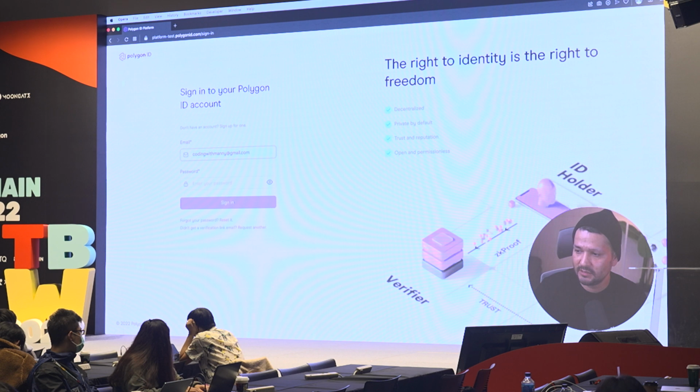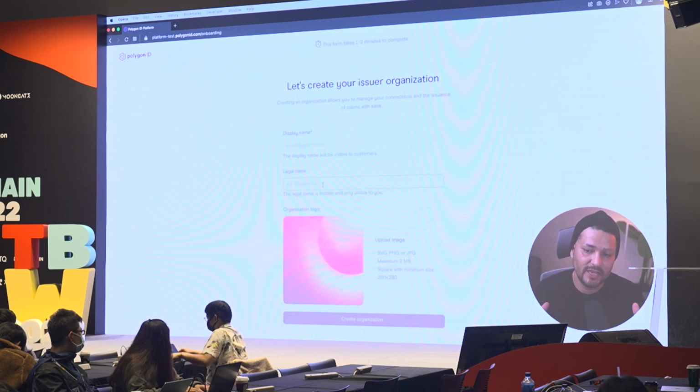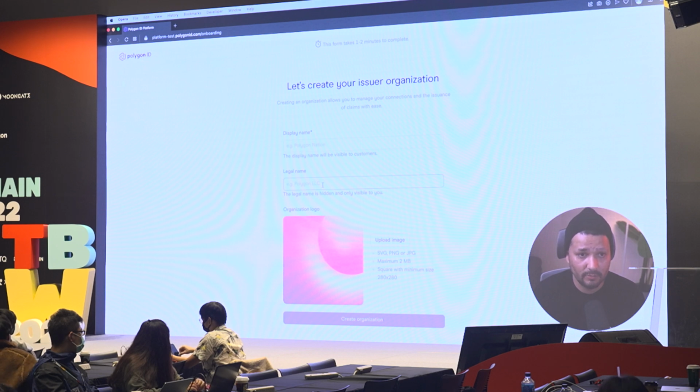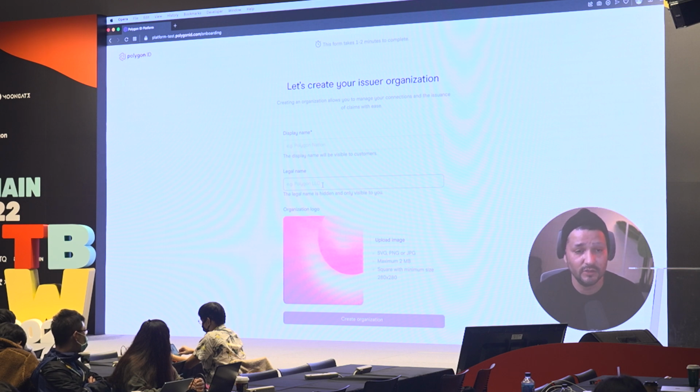Give me 1 second, get my super secret password. All right, and from here, this is actually a demo. Again, this is beta. It only works on Mumbai right now, but this is to show you that this is a demo issuer in terms of you being an issuer in that sense. Now, technically, anybody can become an issuer. There's ways to do this, but we're going to go through. This is the easiest way to do development as an issuer.